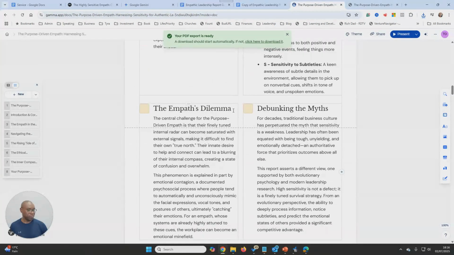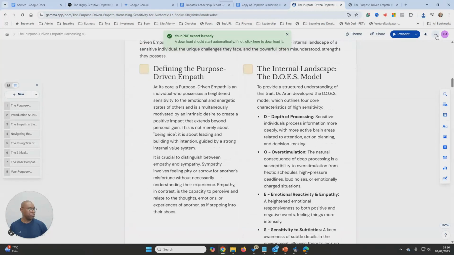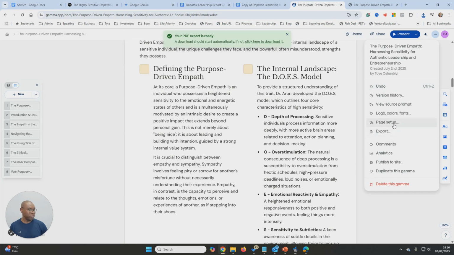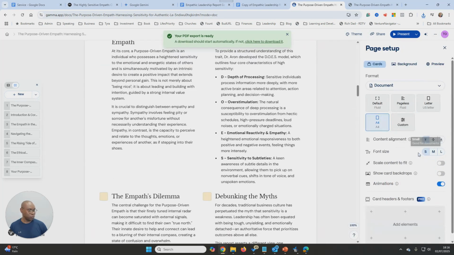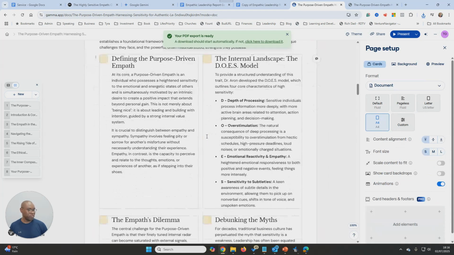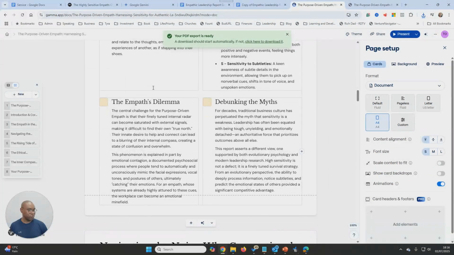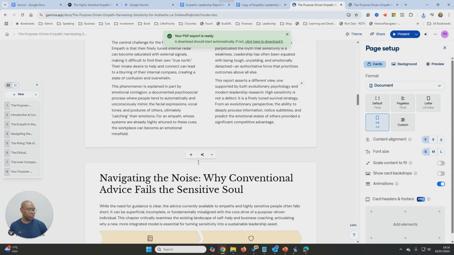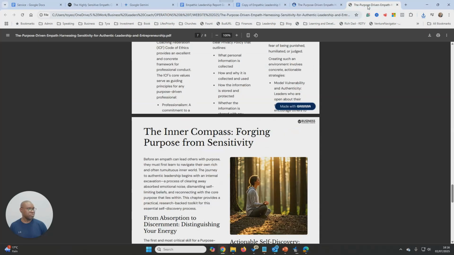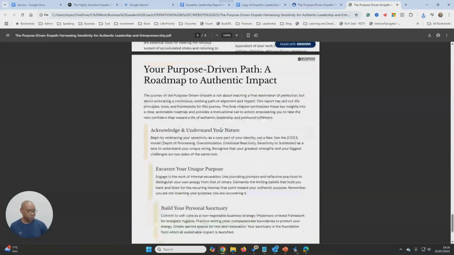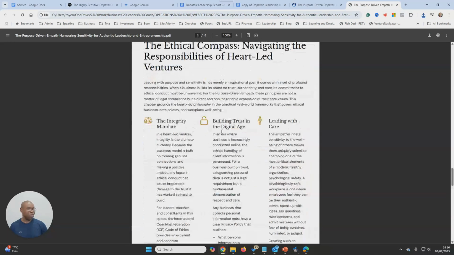So you can see that the page break is there. So one of the ways you can do that is by going into the page setup. And if you feel like it's too big, you can go to small, and that can make it maybe fit better. You can also move things around if they get cut off. But you play around with it, and I'm sure it should be fine.